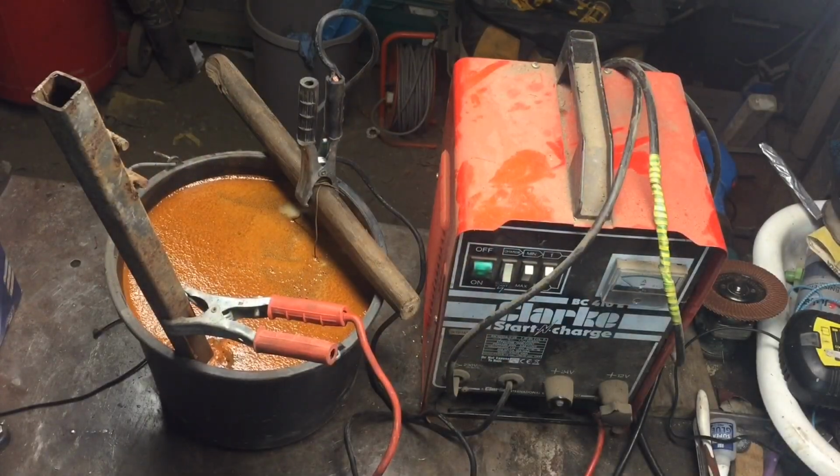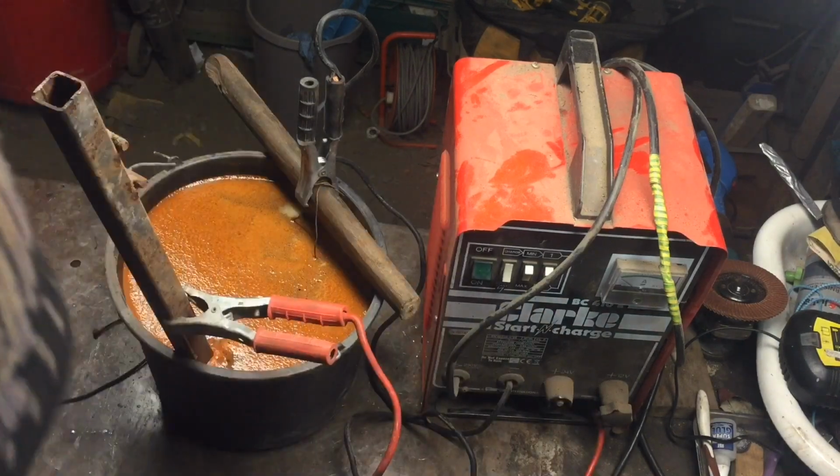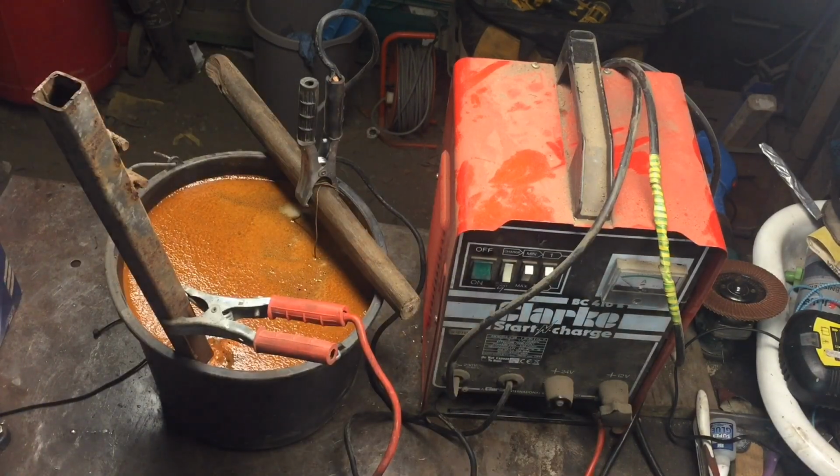So this has been sat in here now for about 3 hours. I'm gonna take it out and have a look, see how it's got on. Make sure I turn it off and unplug it. Don't wanna fry myself.